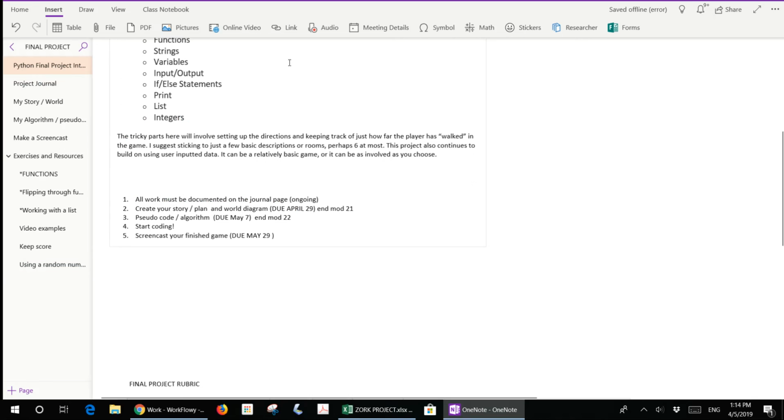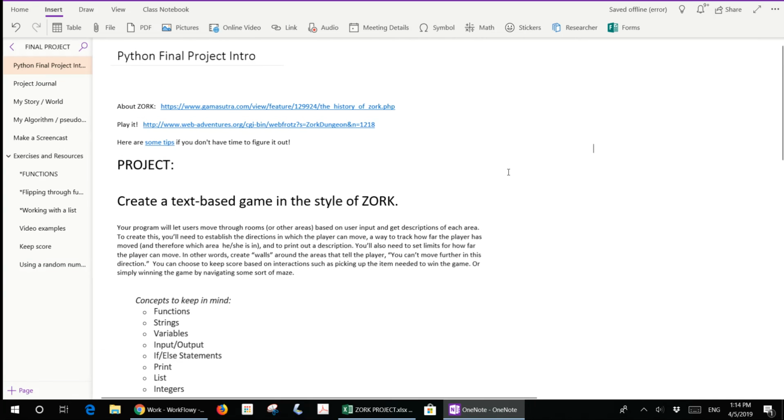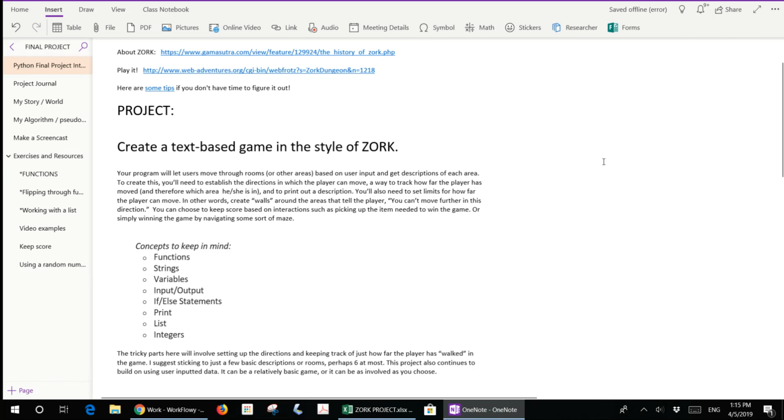But for the most part, right now, I just want you to understand what Zork is, how it works, and start to think of a story for your game that you're going to build. Keep it simple, or you're going to get hung up. There are no major requirements other than you have to have several rooms. Your player has to move through the rooms. You have to be able to pick up objects, and either having an object wins the game, or finding your way out of a room, or however you decide you want to do it.